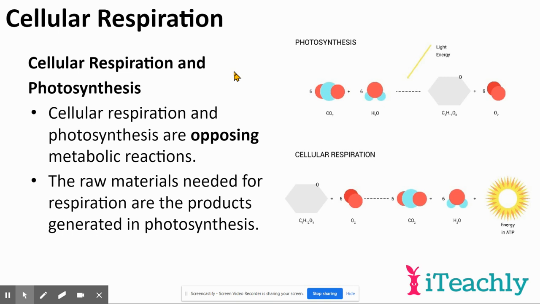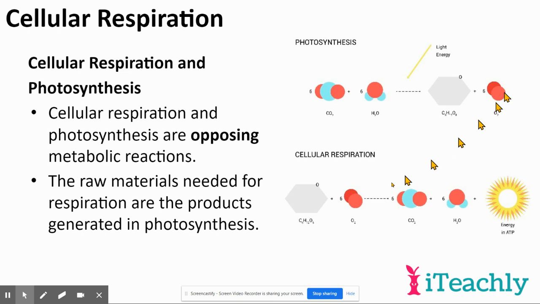Okay, so the next thing we're going to talk about is photosynthesis. They are kind of opposite reactions, but they happen in different organelles, but plants actually do both. So cellular respiration, you're going to take a glucose molecule, you're going to take oxygen, and you're going to make CO2 and water. So you breathe in oxygen, you breathe out CO2, you're going to make water, but the big payoff here is ATP.